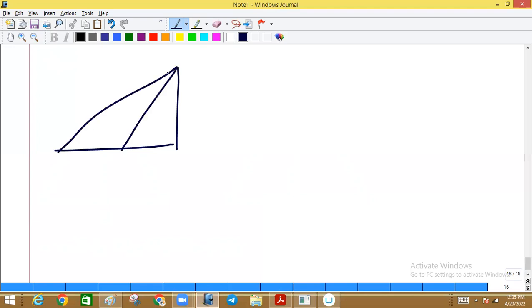Draw the angles like this: theta 1, theta 2, theta 3. Which angle is greater? Theta 1 is greater than theta 2, which is greater than theta 3. As you move far away from the height, the angle decreases. If you approach the height, the angle increases. If it is a less distance, the angle is more. If it is more distance, the angle is less. Is that clear?